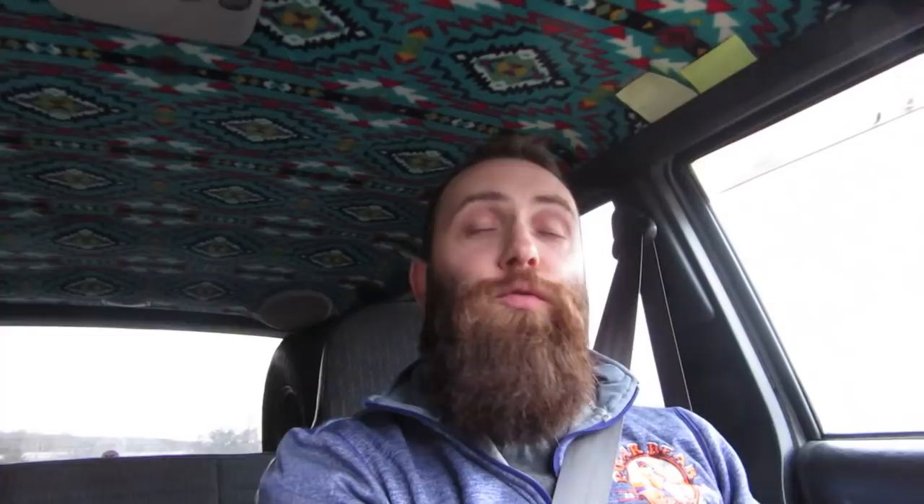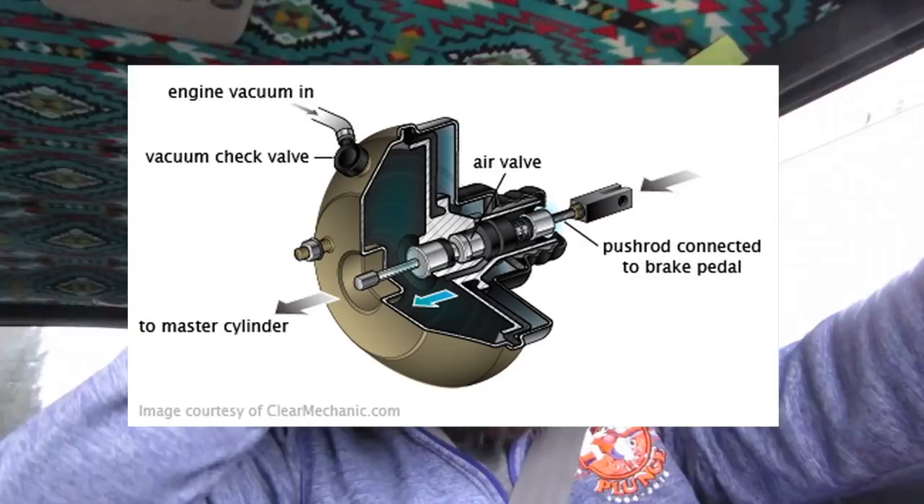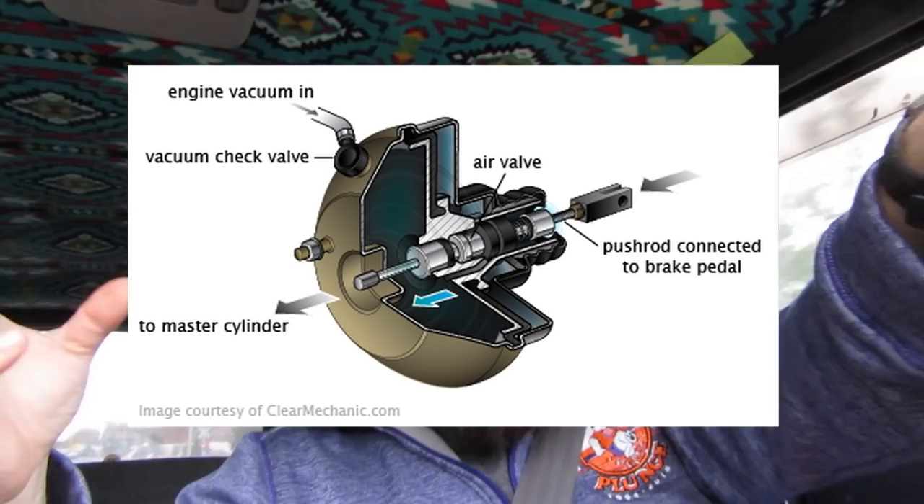Back in the day, if you had a vacuum leak, you might not be able to transfer your Jeep, Ford, or Chevy into four-wheel drive. Another one is your brake booster — if you've ever seen that relatively thick rubber line coming off of your brake booster, that's a vacuum line. The engine creates a vacuum that goes into your brake booster and acts on a diaphragm, and that helps magnify the force your foot puts into the brake pedal. If you ever wonder why you can stop your whole vehicle with just your big toe, it's because of your brake booster, and your brake booster works because of vacuum.